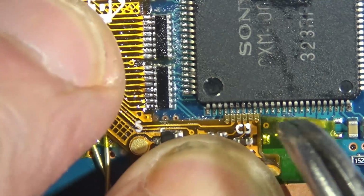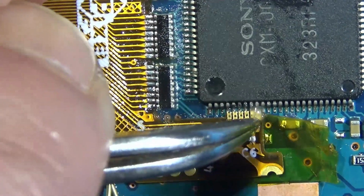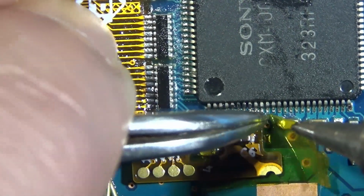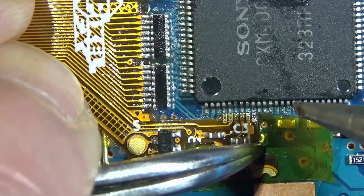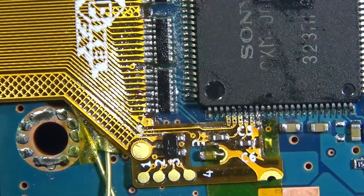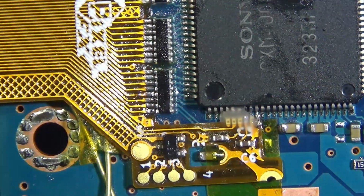So yeah, I remember this being a little offset, I think. Oh no. Maybe not. I kind of had to pull it back. Yeah, it's kind of going over it. Oh, I remember. Yeah, the Kapton tape was up too close. Wasn't getting a good connection.